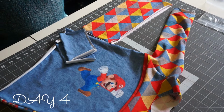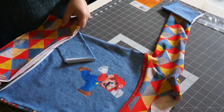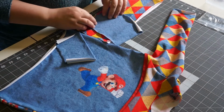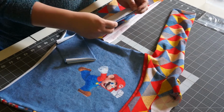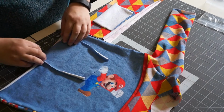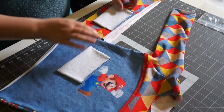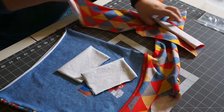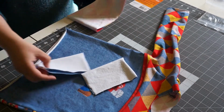Hi everybody. Today we're going to be attaching the sleeve cuffs and the waistband. So I have my sleeve cuffs here. What you want to do is just fold them in half, right sides together, and sew down the sides using 3/8 inch, I'm sorry, 1/4 inch seam allowance. And the same with your waistband. So I'm going to do that real quick and I will be back.